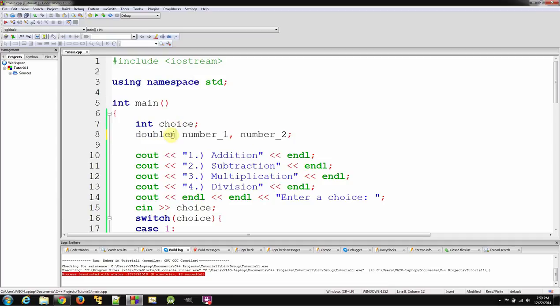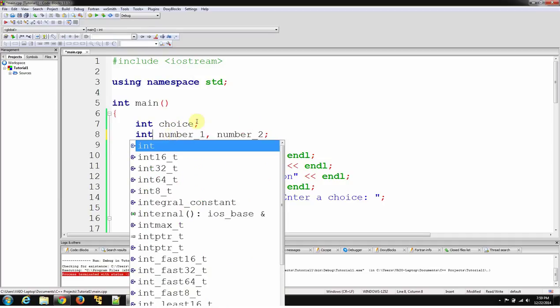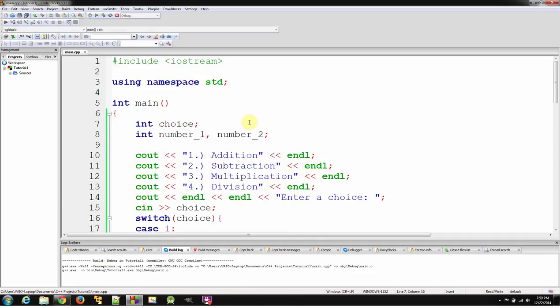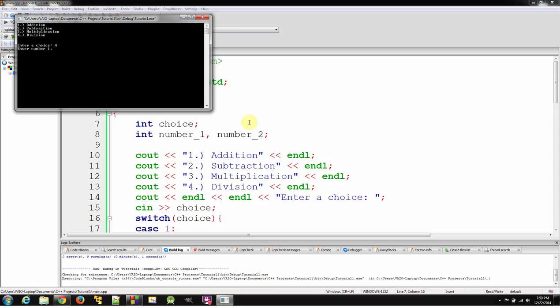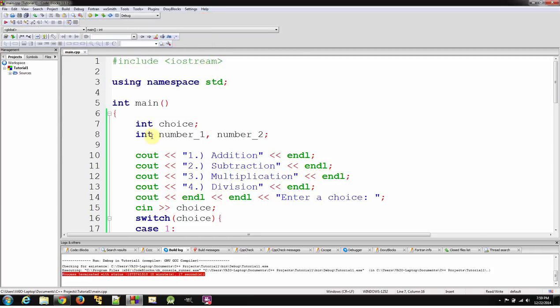Since both of these are doubles, the result's going to be a double. But let's change these to integers for a second. We're going to do that same problem there. We're going to do 4. We're going to do 9 divided by 4, and we should get 2. And as you can see, we can get 2 even though the real answer is 2.25. And that's because we're using whole number division and not allowing for a double result value. And that's really what we need to do. If you wanted to just make it simple, you just change this to double.